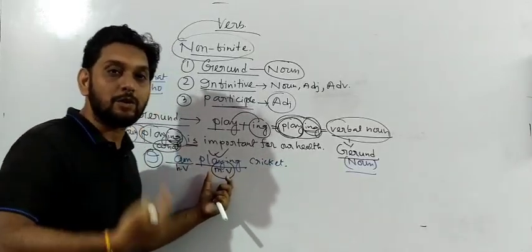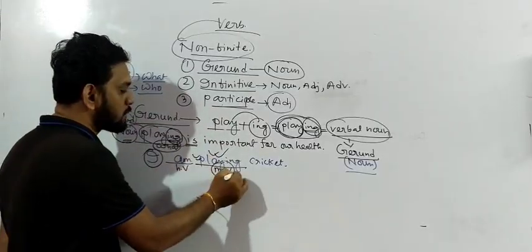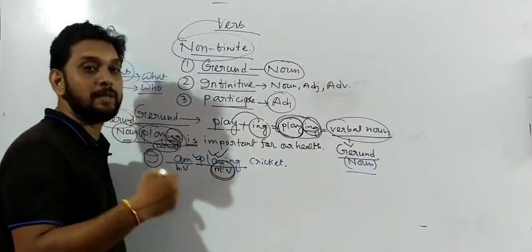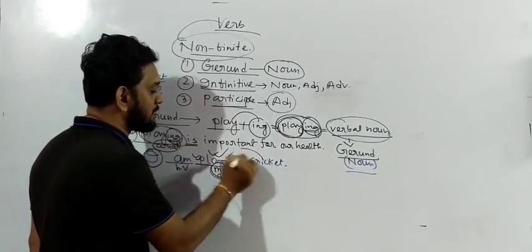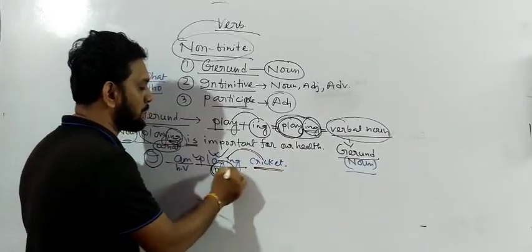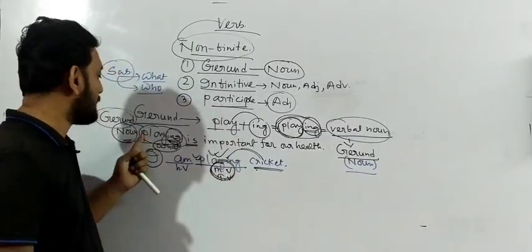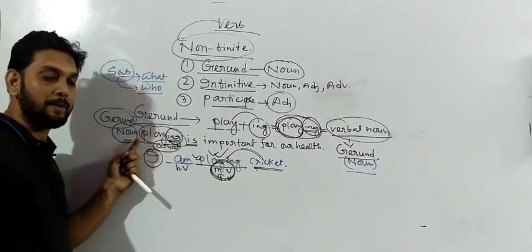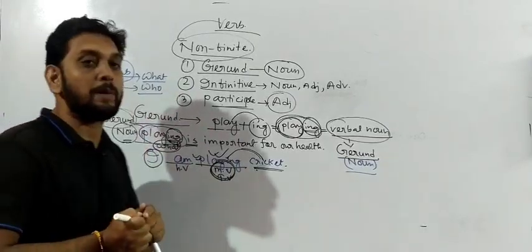What does the subject do? Subject is playing. So this playing also becomes the main verb, and we can also call it the transitive verb because it has an object. Cricket is the object of this verb, and it also acts like the main verb of the sentence. But in the first sentence, playing acts as a noun form, that means the gerund form. Got my point?